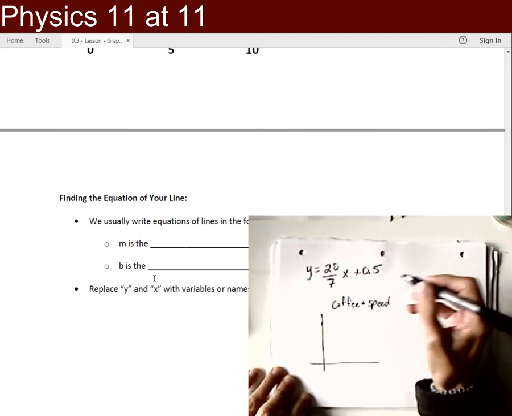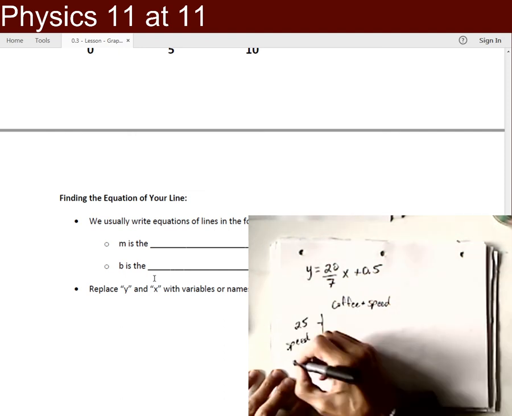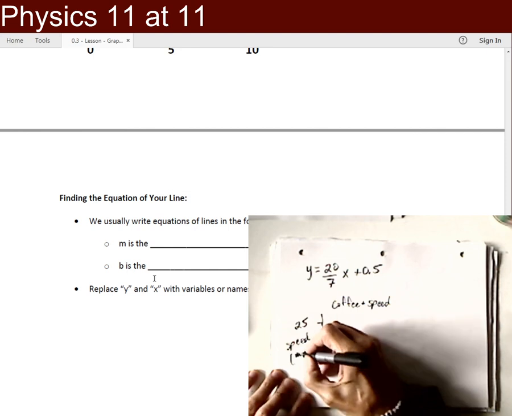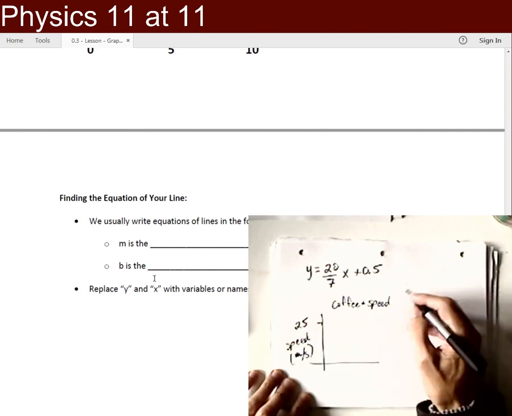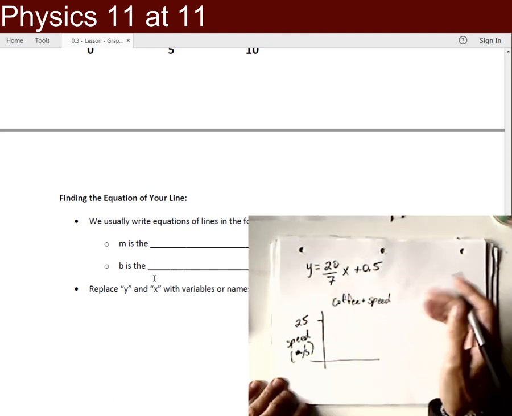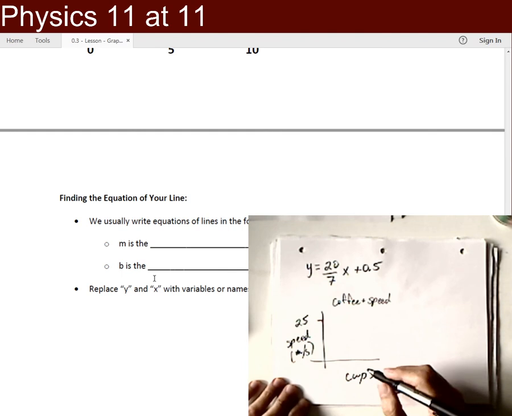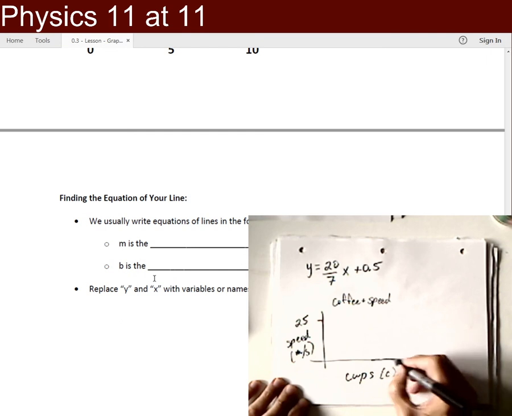And so here, if you remember, it went up to 25. And this is what makes it cute, because 25 meters per second is about 90 kilometers an hour. That's a lot of coffee. All right, so along the bottom, of course, we'd have cups, where the units would be, I guess just C for cups, eh? However much one cup is. Anyways, we got our numbers down here, and I think it went up to about 10 or something like that.